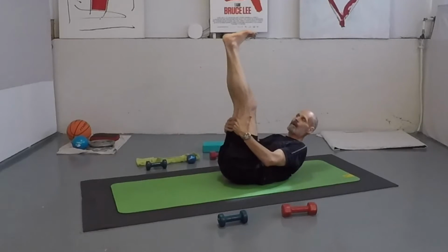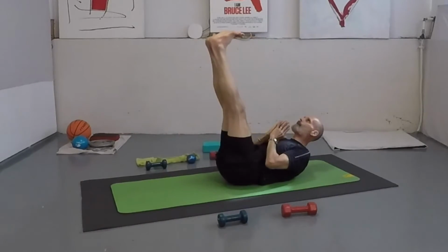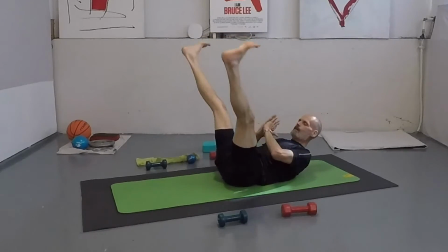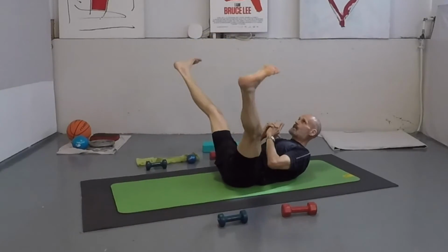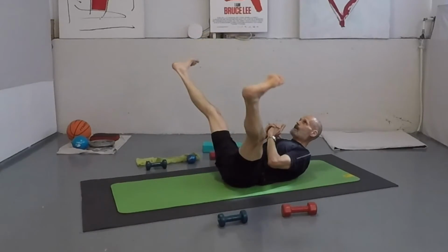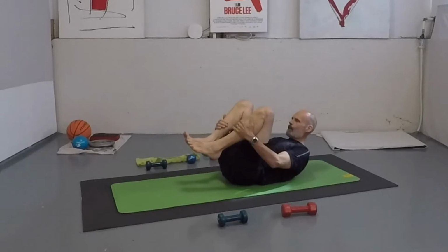Now have your legs go up. Have your feet flex back. Legs fall apart back there for 1. Good. 2, 3, 4, 5, 6, 7, 8, 9, 10, 11, and 12. Good. Now bring both those knees in.